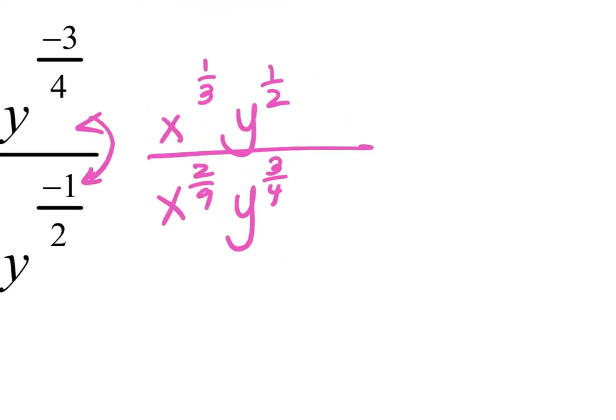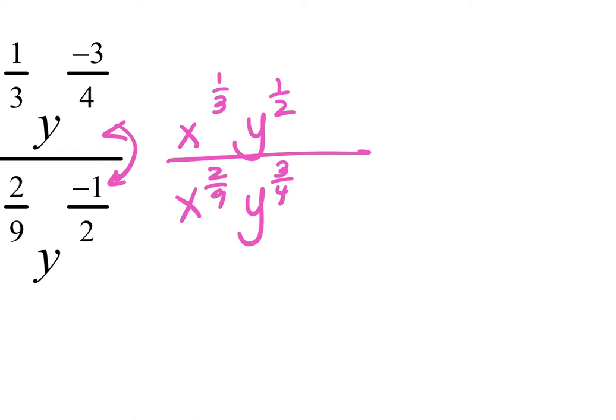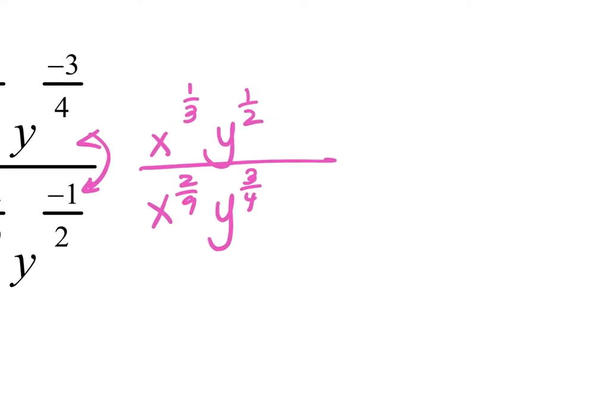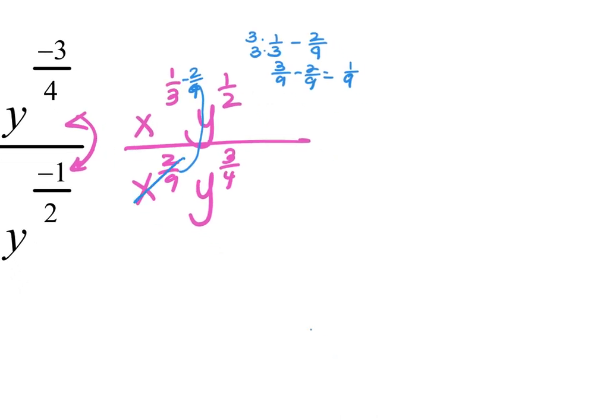Then you want to see where the exponent is larger. 2/9 is actually smaller than 1/3 because 3/9 would be 1/3. So I'm going to take this, bring it to the top, and subtract 2/9 from here. 1/3 minus 2/9. I need the same denominator, so I multiply by 3 here. 3/9 minus 2/9 is 1/9. And it's going to go in the numerator because that's where the exponent was bigger. So x to the 1/9 is in the top.